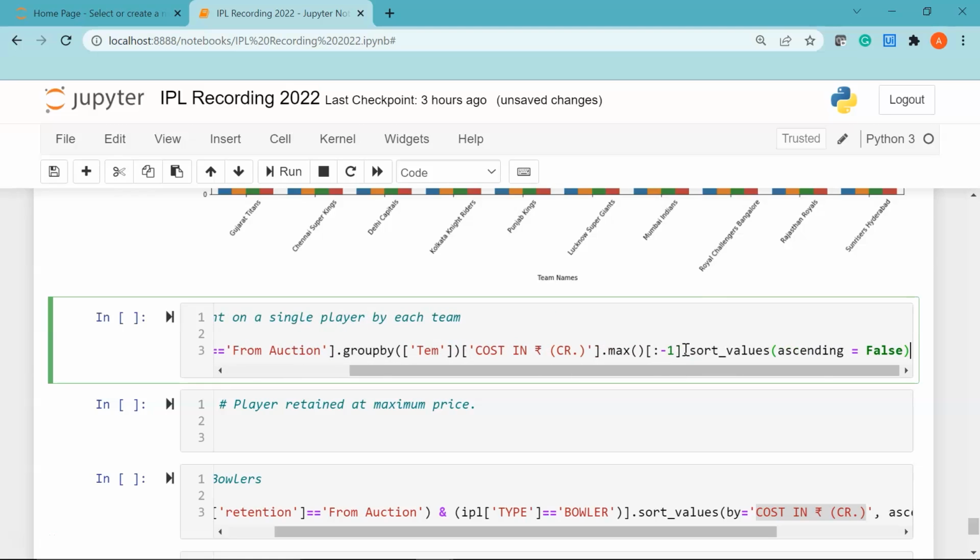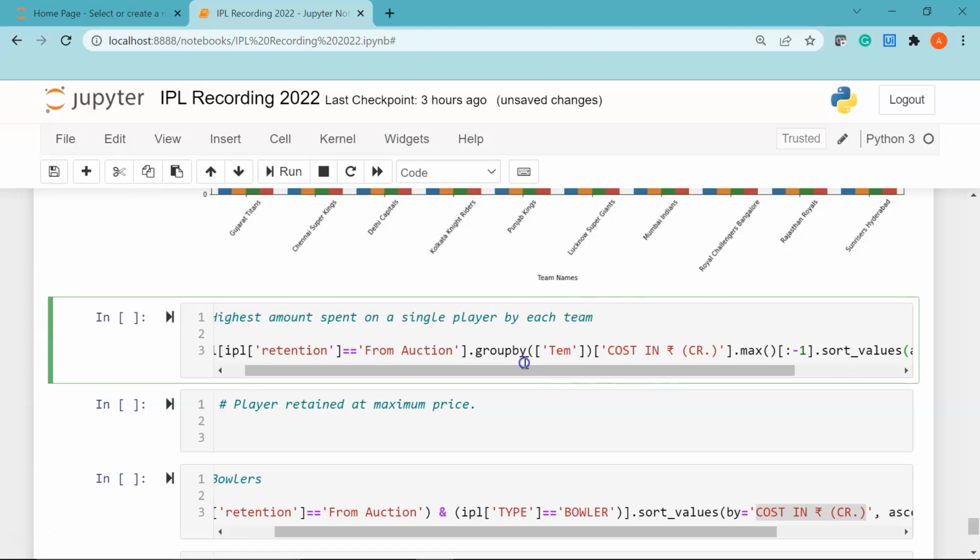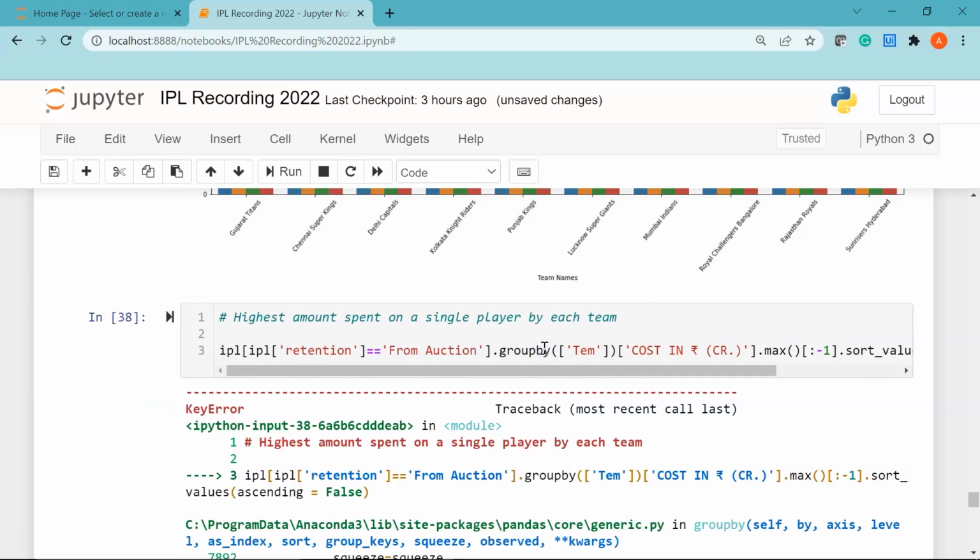Okay, let me just bring this to the left side and we'll run it.